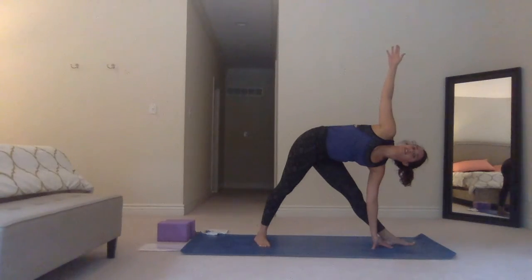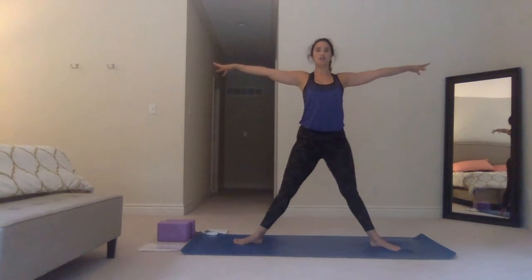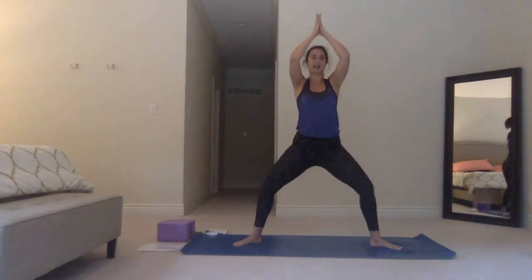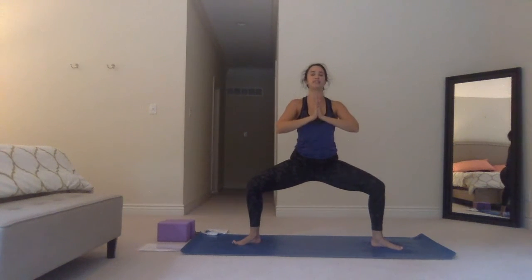Push into the heels. Inhale, rise up. Heels in, toes out. 5-point star. Open the palms. One more breath in. Exhale, sink into goddess. Let's take a breath together. Inhale.